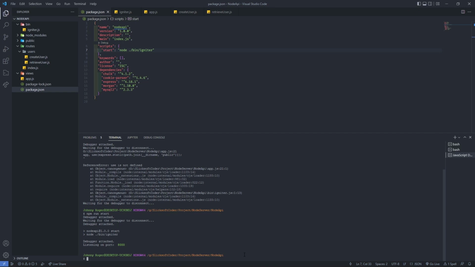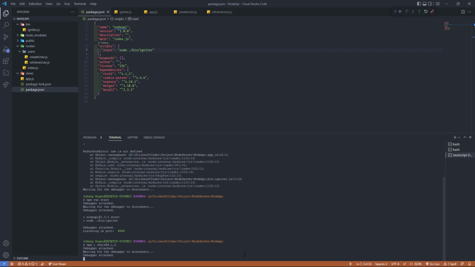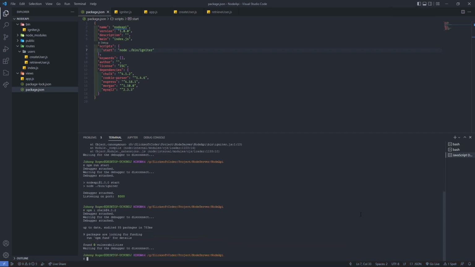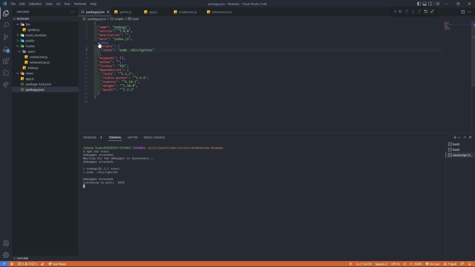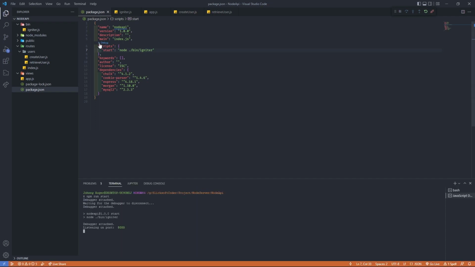Okay, if you encounter some errors, I just want you to know that you need to upgrade chalk to the specific version. So what you do is npm install chalk@4.1.2 and just hit enter to be safe. And then once again, I hope for the last time, no error. Yes, there it is. So right here we are good to go.